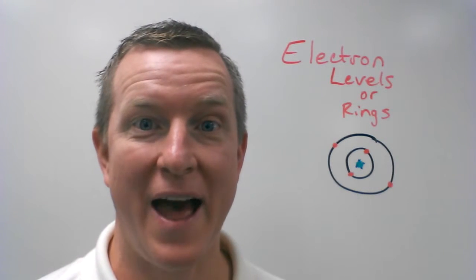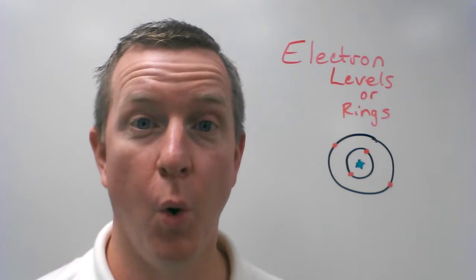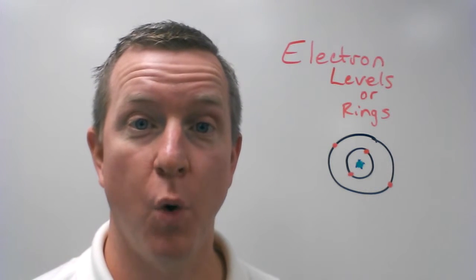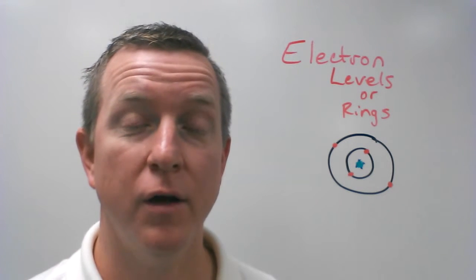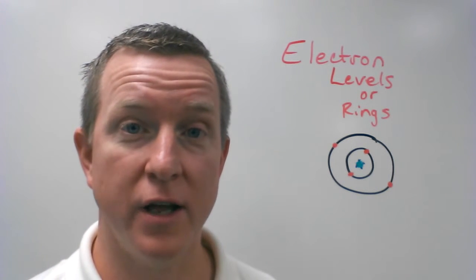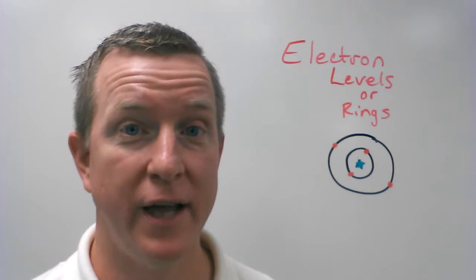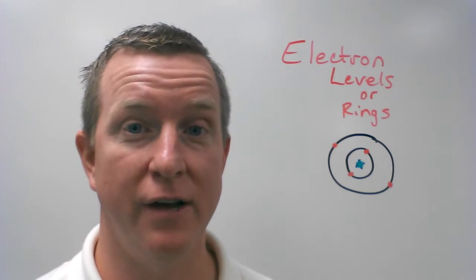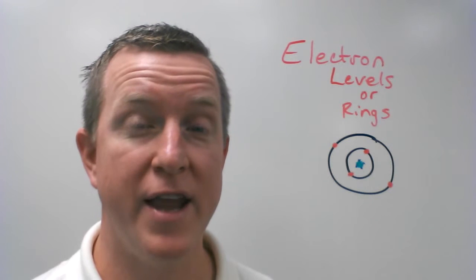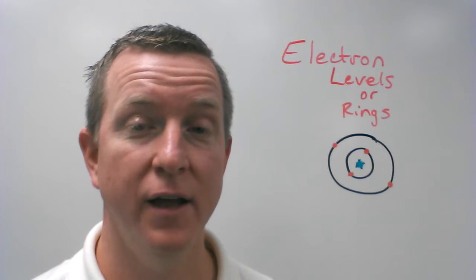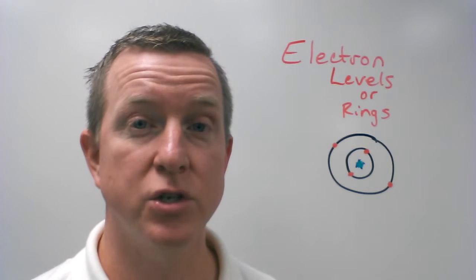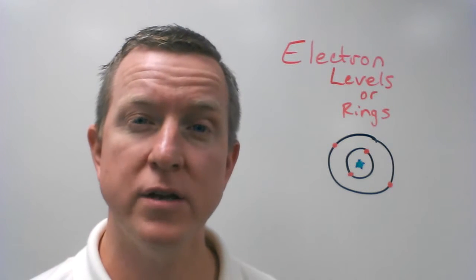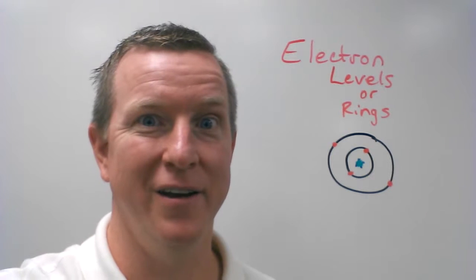When we get a different atom, we'll end up with more rings as we get more and more electrons. Here we have beryllium, 4 protons and 4 electrons. Well, we can only have 2 electrons on the innermost energy level, and we'll end up with the next 2 on the outside. And every time that we get more electrons, we'll eventually get to a larger ring when we get to certain levels, but we'll talk about that later on.